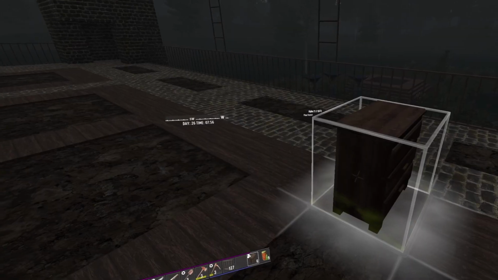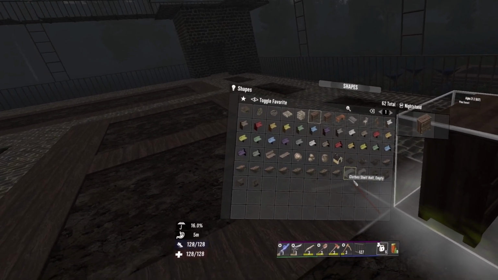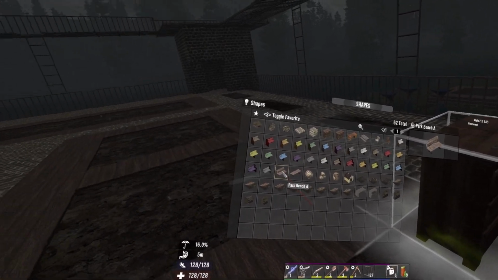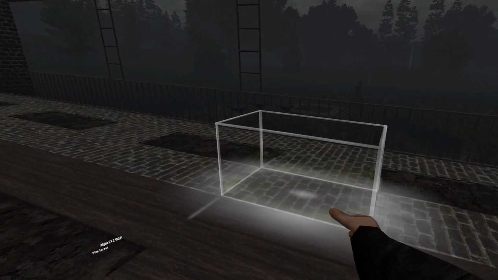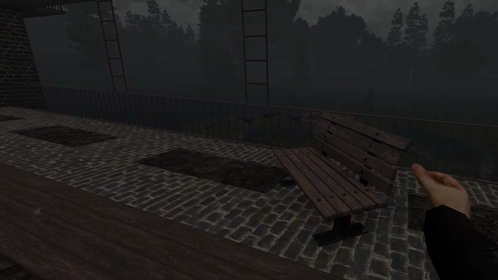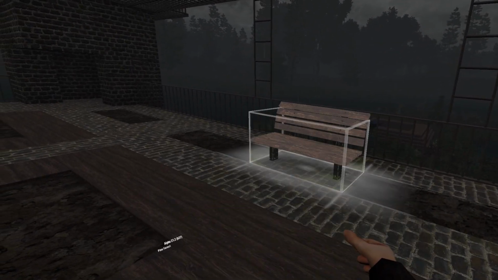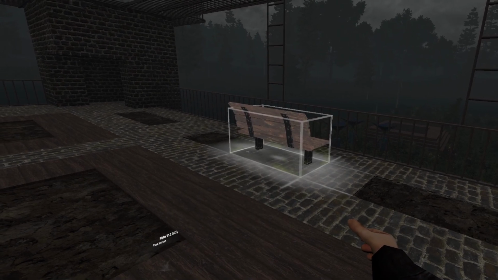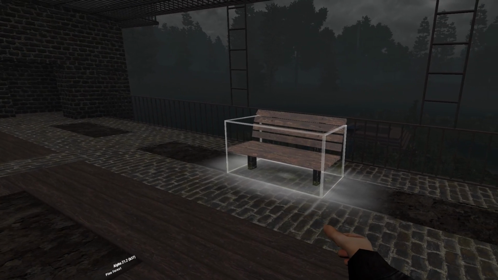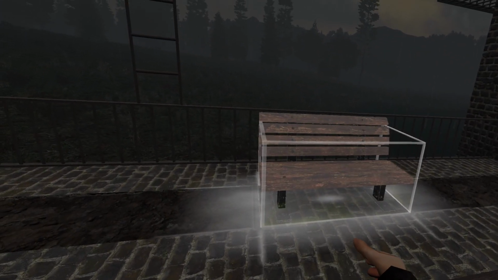What we can do with this is we can go to the shape menu, and what we want is park bench A. And let's put that down here. Nope. These things are a little bit strange if you rotate them. They have 2 rotation stages and it doesn't really show which one it's on. This is the right one. This should hopefully be the right one.